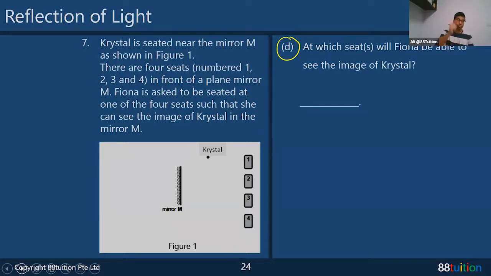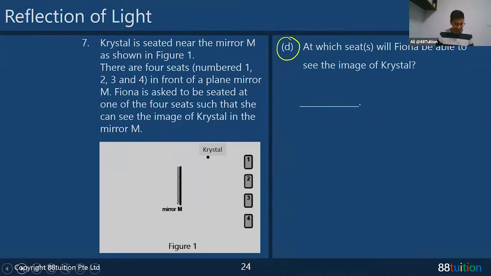I will ask each one of you whether you chose seat 1, seat 2, seat 3, or seat 4. And then probably I'll say, hey, how do you know it's seat 4? Show me the answer. Then I'll ask you to pick up a paper and show me the answer on the screen like this. Look. Then I know you did your work. Those who didn't do their work will have nothing to show me. Then I know I catch you already on that day.